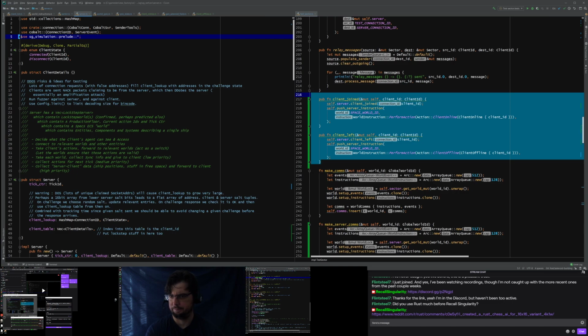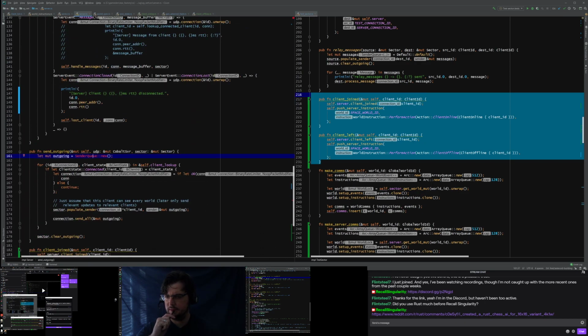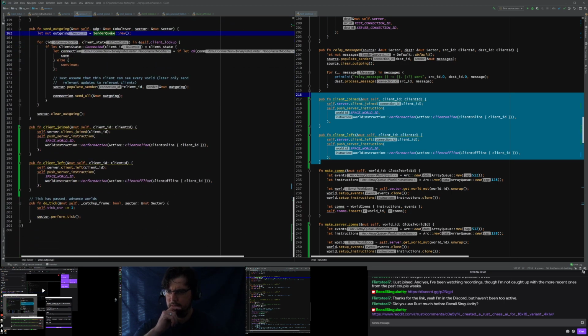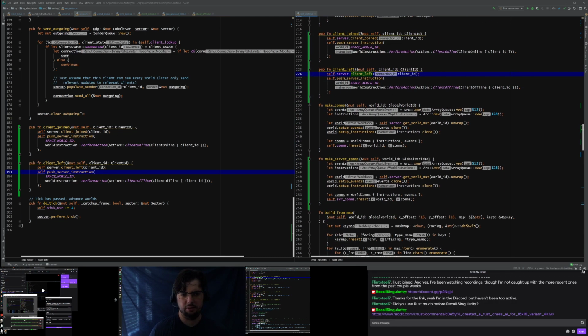And then we need to import this still. Now, pushing server instructions from in here, we're going to have a bunch of gameplay logic soon. Yeah. I'm going to copy the server instruction.